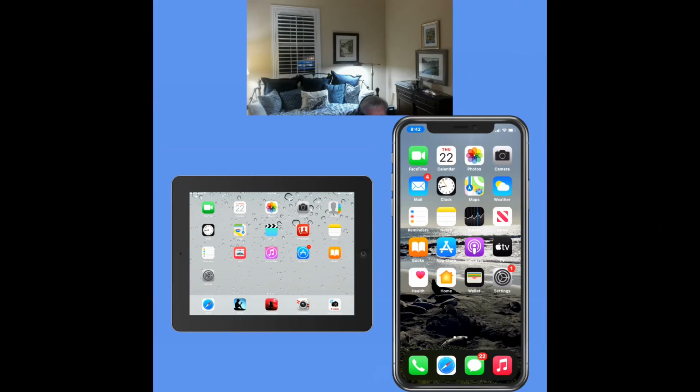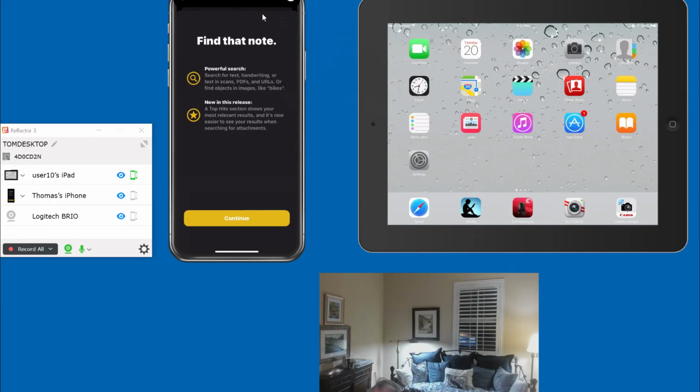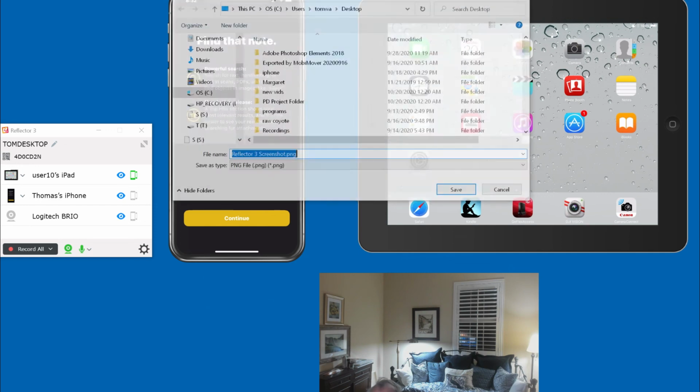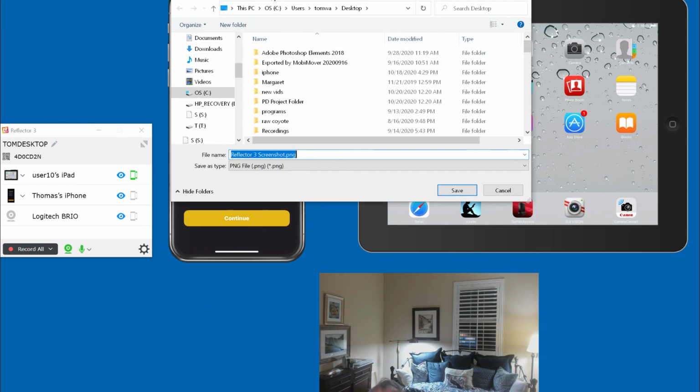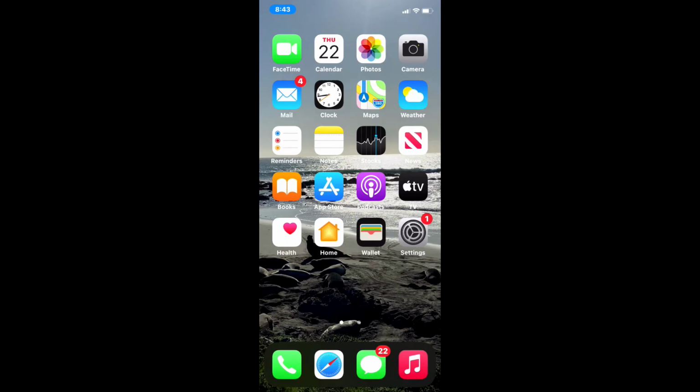This is the sample recording. I will take individual snapshots so we can see what that does. Let's use the snapshot feature on the iPhone. It asks, where do you want to save it, what name? And it's going to save them all probably with the same name, so we're going to have to change the names as we go. Here's one of the sample snapshots.